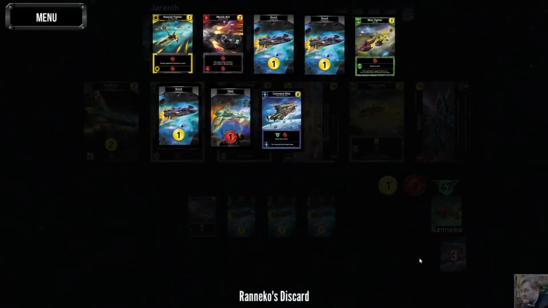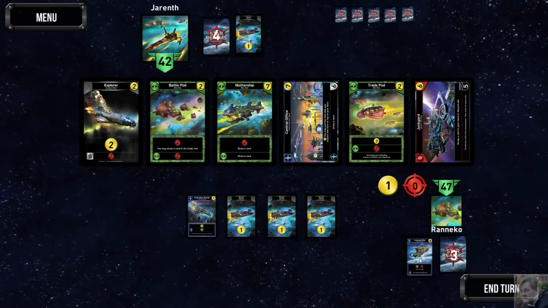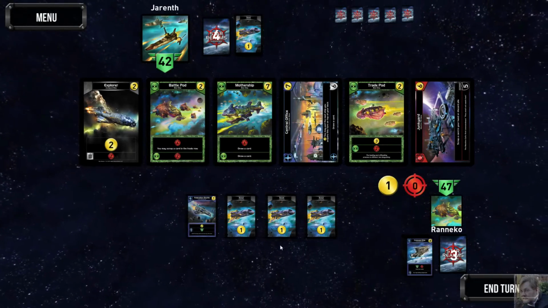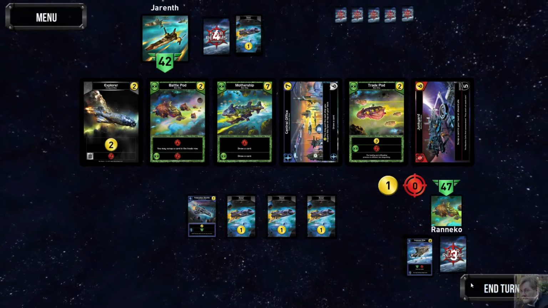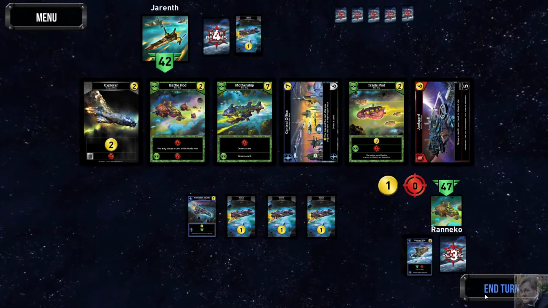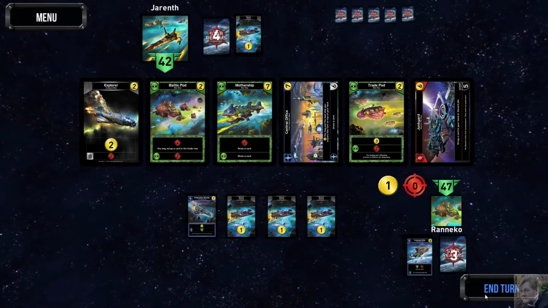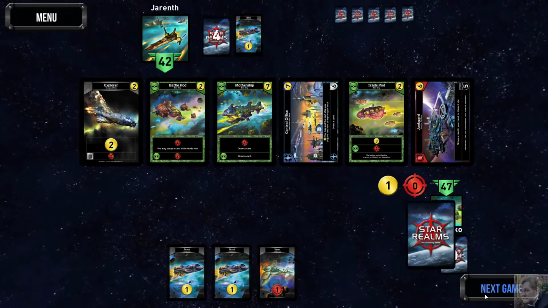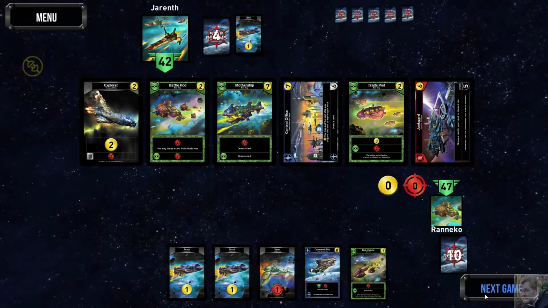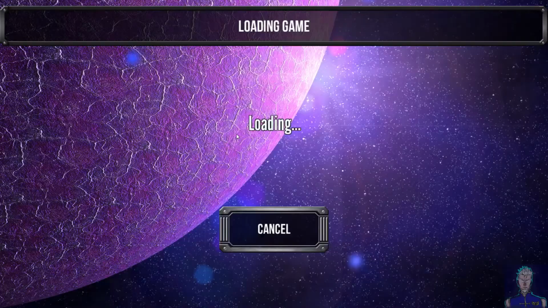I have just lost my ability to put down as much money. Probably going to need to spend some coins on explorers, or trade pods. I'm not entirely sure what he will do this turn because I don't know what he will have in hand. That's pretty good. Alright. Well, over to Jarenth.